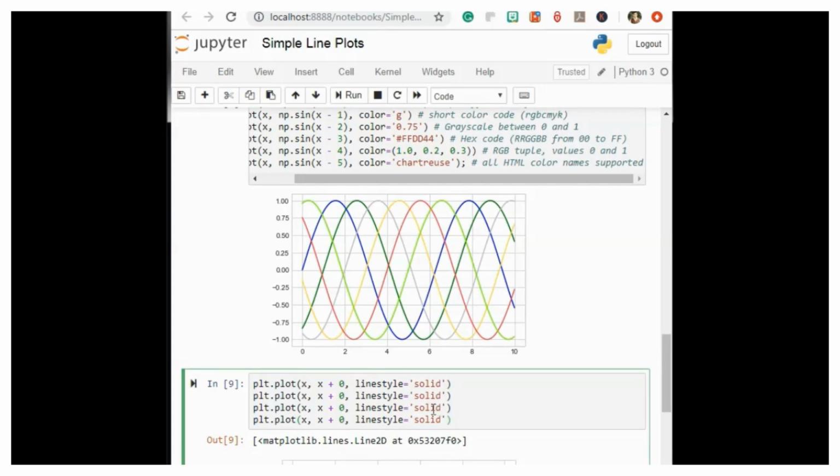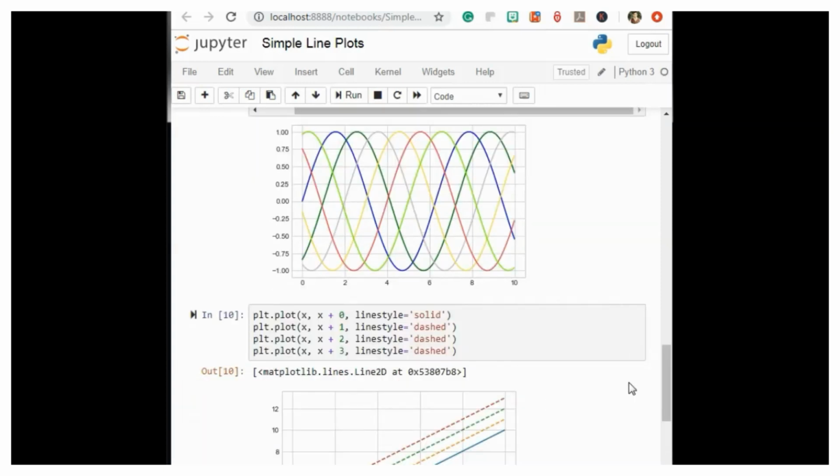Here we have dashed, and now we will change the number here. So we got this.